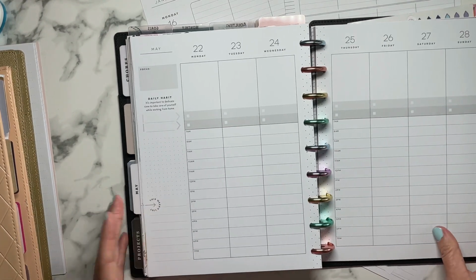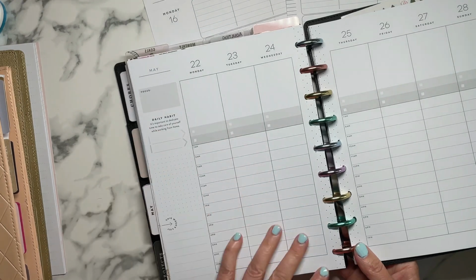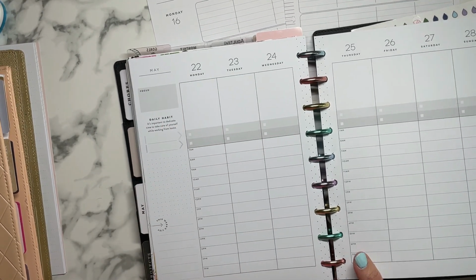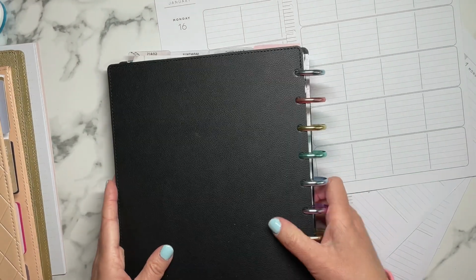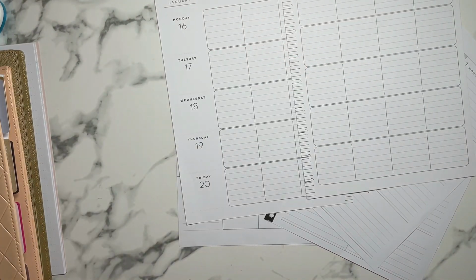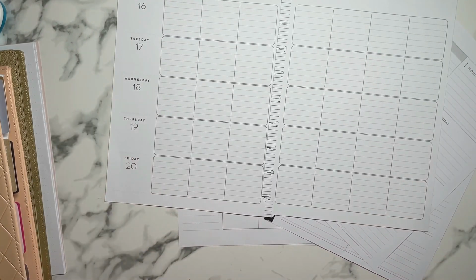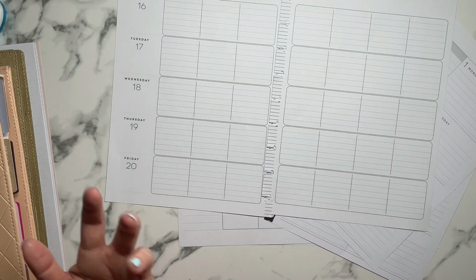You can use this for anything. Like I said, you can definitely use this for journaling. You can pretty much use this for anything that I'm talking about and just not use it in an hourly format. It was just not one of the ones that I picked up to discuss, but just think about some of those, like the color block layout is another one.